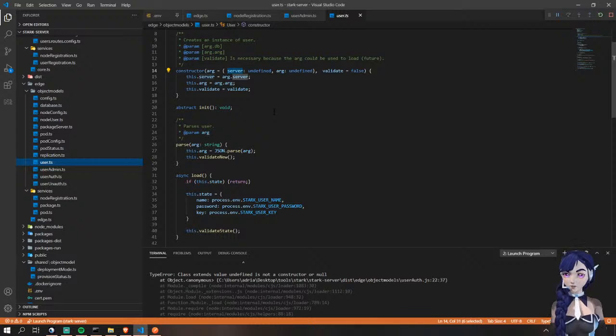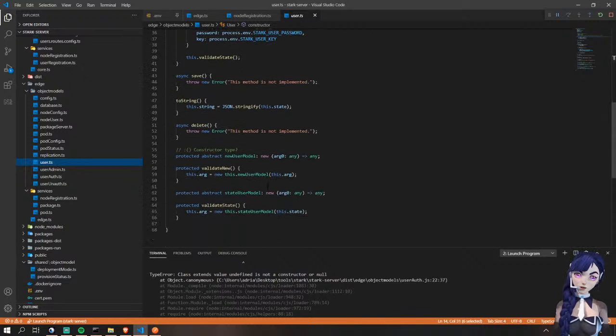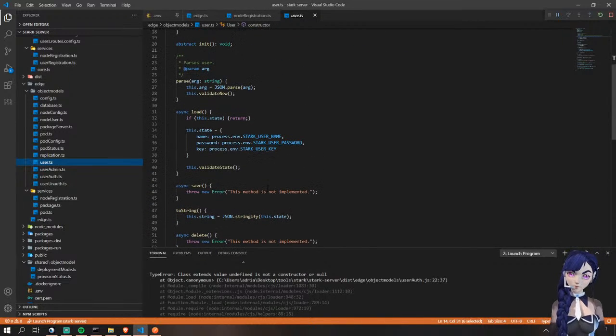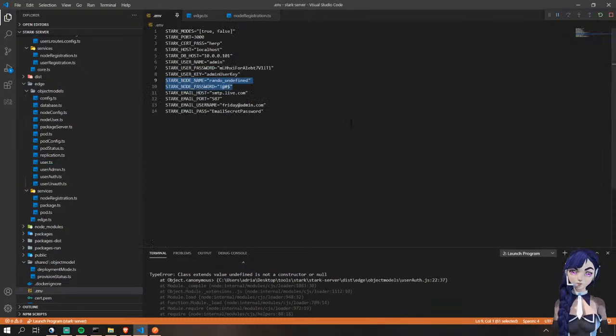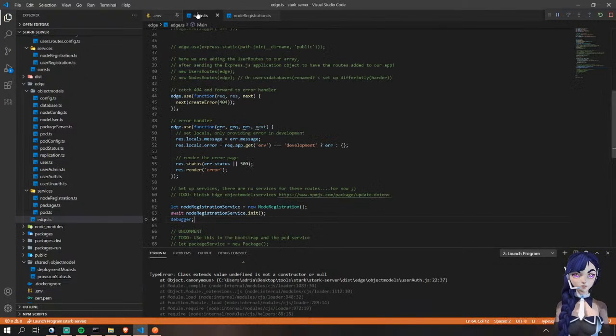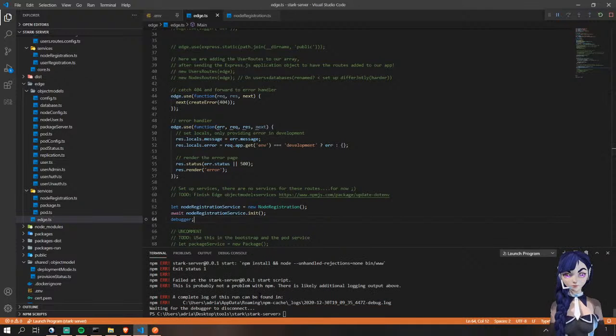And then, if I validate, anyway, I'm not too worried about validators right now. Let's try again.